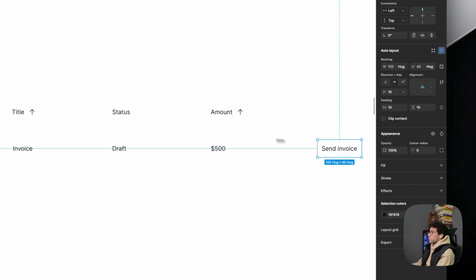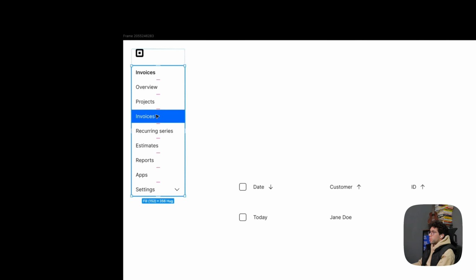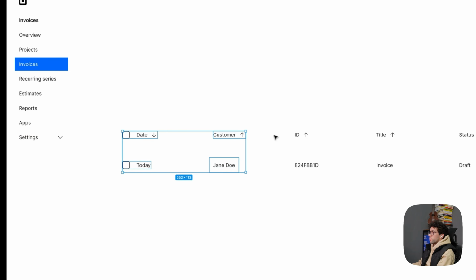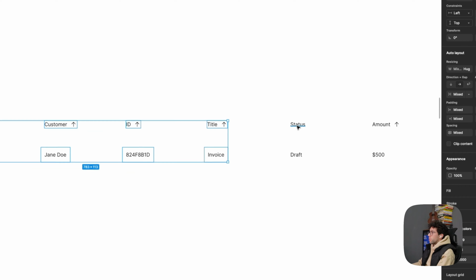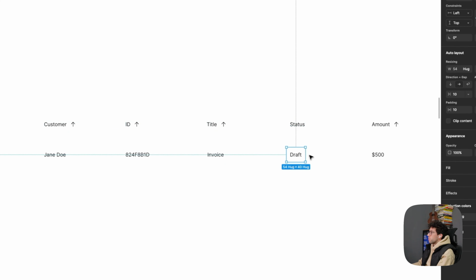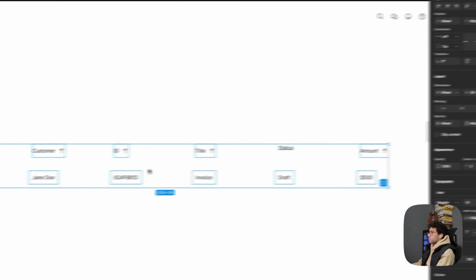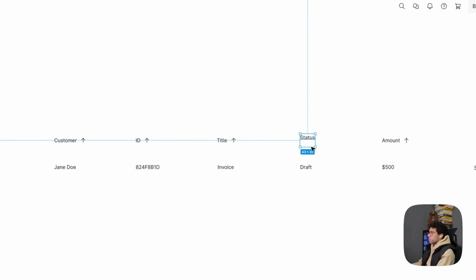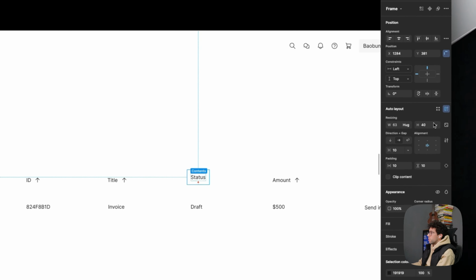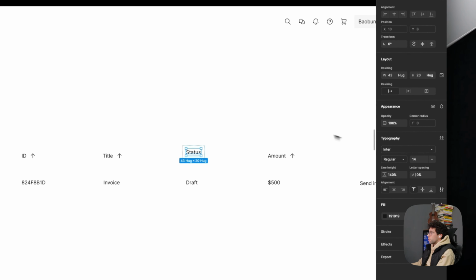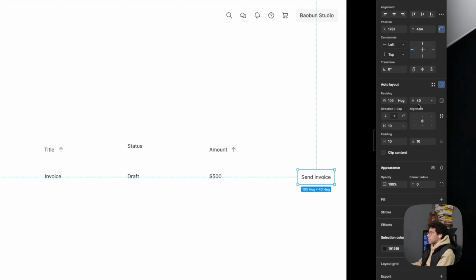We need 2 auto layouts on this one because it's a button inside of a thing. I like this, 36. So I'm going to select all of them and do that. It's 40. Let's do 36 for now. Oh, this one too. Let's change to 36. And then this should be, okay, normal. Oh, and this should be 36 too.